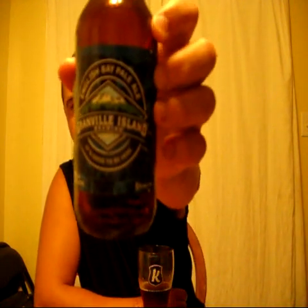So, this would probably be good with a grilled pork chop or grilled steak or something like that. It's a little heavier than the other two in the mouthfeel, a little more body to it. Other than that, it's an okay pale ale. It's not great, but it's not bad. It's decent. So if you guys can find it, English Bay Pale Ale by the Granville Island Brewing Company in Vancouver, British Columbia. Give it a whirl.